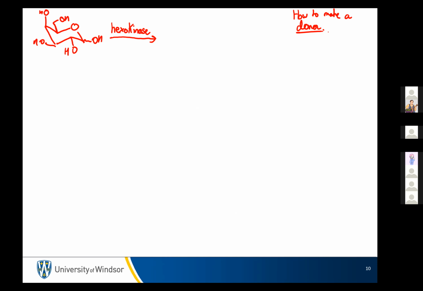Okay, kinases are enzymes that add phosphates to things. That's what they do. There are all sorts of reasons we phosphorylate. Often it's signaling. You phosphorylate a lot of proteins, which puts a negative charge on a protein. So you can phosphorylate a serine residue or a threonine residue, which are normally neutral. Now suddenly they're negative, and you're distorting the shape of the protein. That then often changes the protein from an active to an inactive state, or vice versa. So kinases phosphorylate hexose groups.